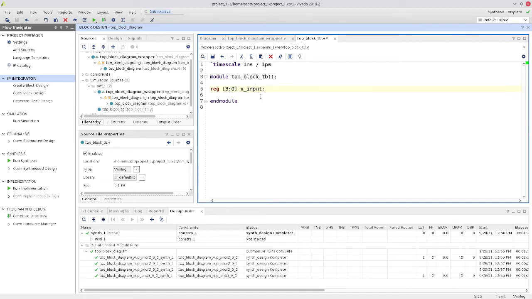When you're assigning things in Vivado and you want to make a bus, you have to put the bus size before the name of the bus. And this is the data we're going to give to our schematic. So we need to change that data, which means we need to hold information in there inside the simulation so that we can give it to our schematic. And then our schematic's going to give us two things out.